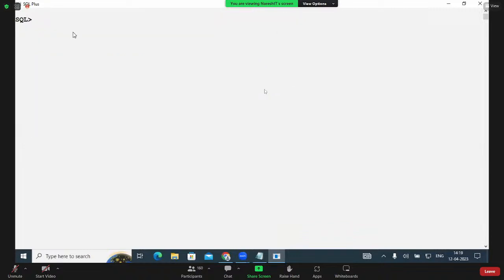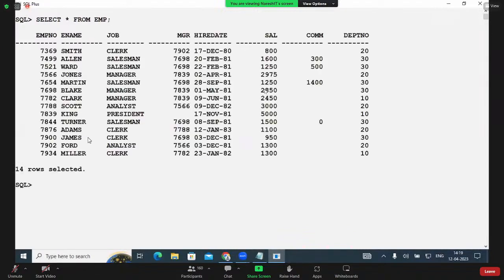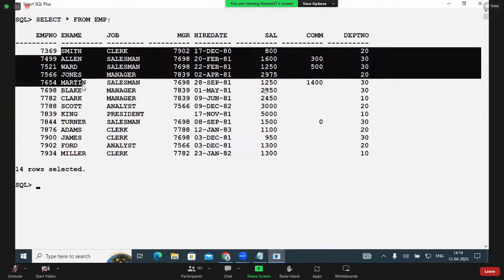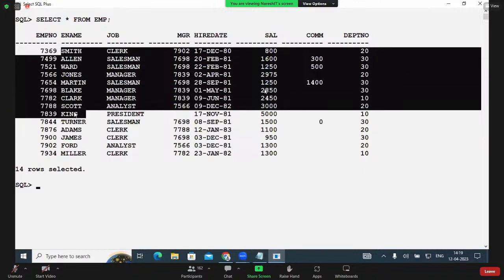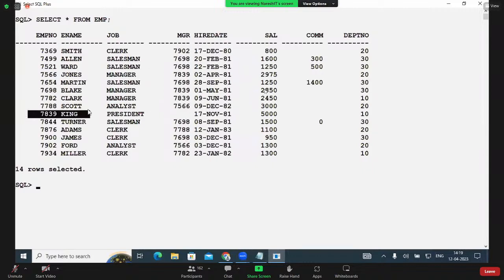So the last one, what we said here, which position of row are we fetching here? Ninth position of row. So your ninth position of row, who is this here? King. So 1, 2, 3, 4, 5, 6, 7, 8, 9. So having here king, he was the ninth position. So how can we write it? Select star from EMP where rownum less than or equals to 9.